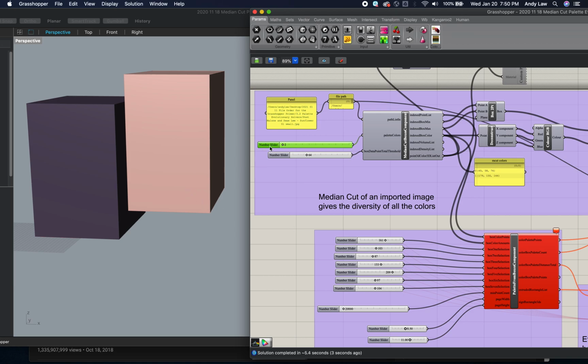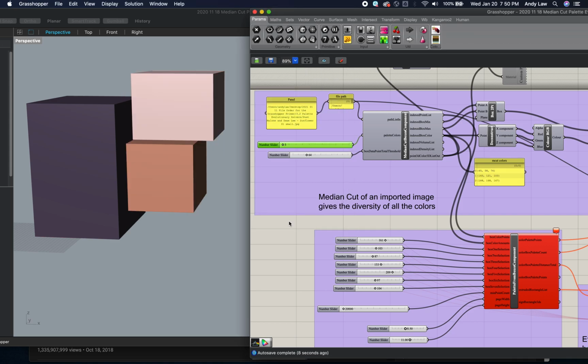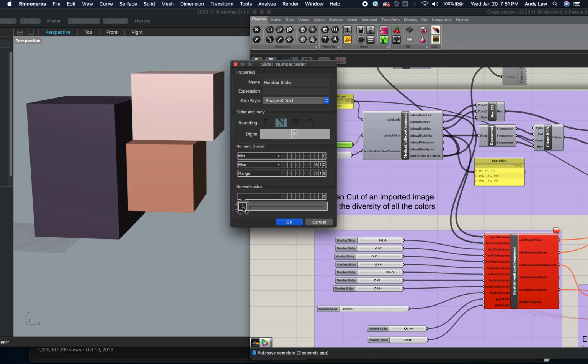So you end up with this. And so the next thing that it does, of course, is it does it again. It finds the longest edge from these two boxes and it divides that in half again and creates a new bounding box around the two point clouds. And then it does it again.